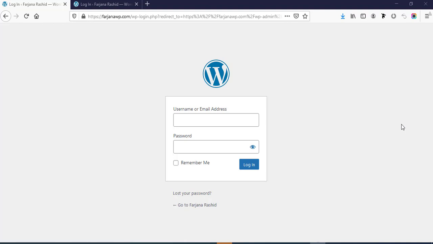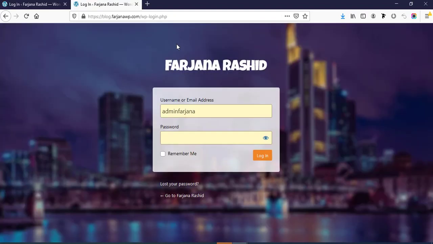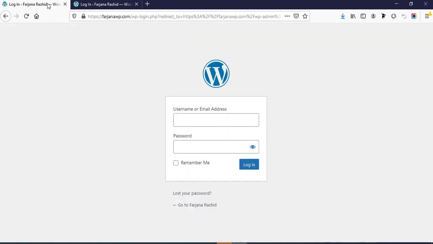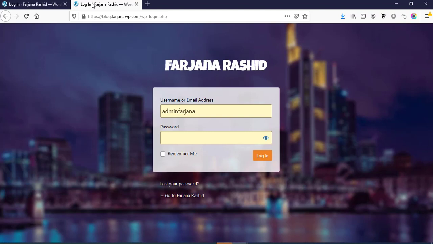In today's video, I will show you how we can customize our WordPress login page from this design to this one. The default style of this login page is kind of boring. So if we want to make our login page design with our brand color and with our own logo, so it will be similar with our website design, so it will look more professional.